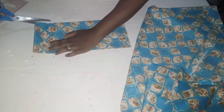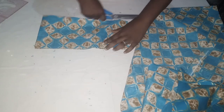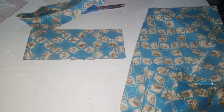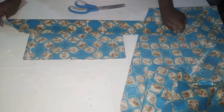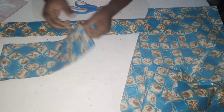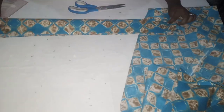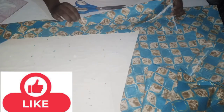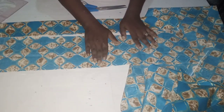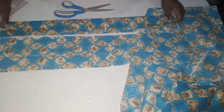So I'll slit it this way. So this is our band. The front and the back aspects. So I've cut the band for the front and the back aspects. So you can see. So this is it. So you double it. So at the front aspect, I will be adding ST to it, but I will not be adding ST to the back aspect of the band.